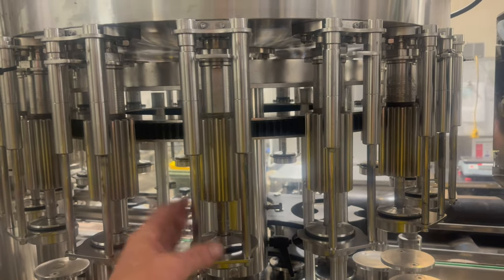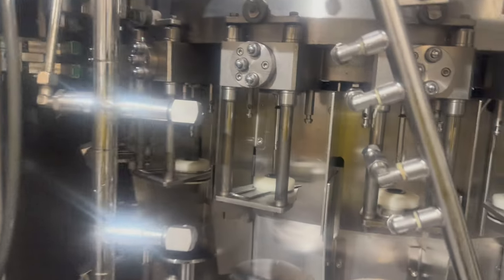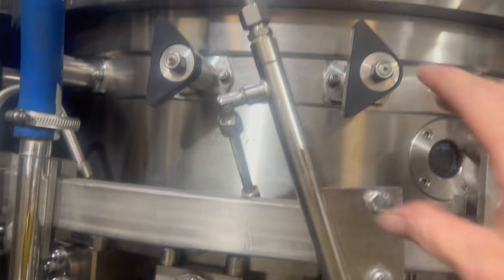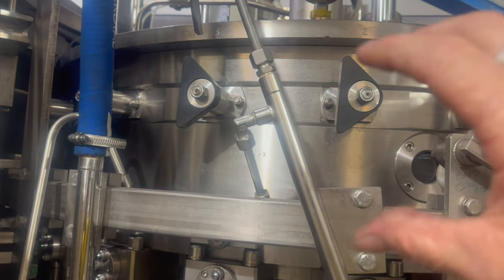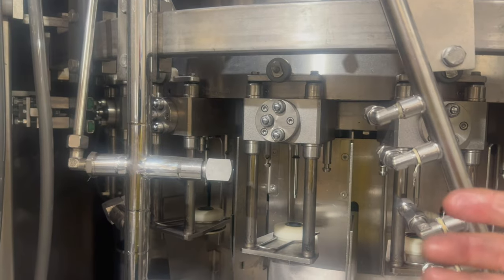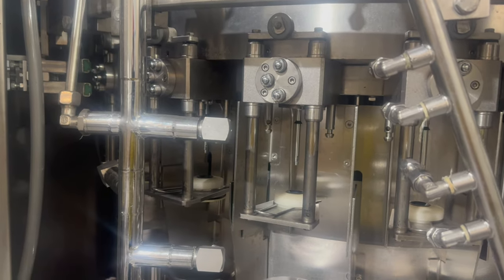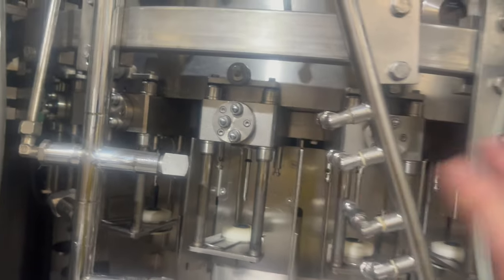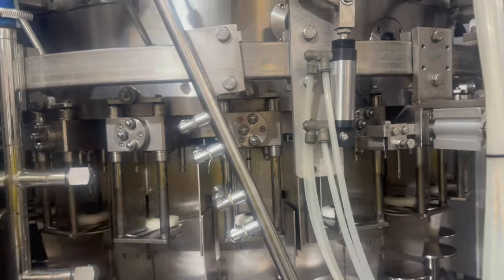This is our Bertalasso counter pressure filler and it's high in complexity. The bowl is full of carbon dioxide or nitrogen — whatever gas you're using — and product, and it is at a higher pressure. We've got a number of poppet valves here that perform tasks like pre-evacuation, auto leveling, and sniffing to bring the bottle back to atmospheric pressure. They are far more complex than the low vacuum filler. So I'll pull this valve out now, take it back to the workshop, pull it apart, and show you the internal functions.